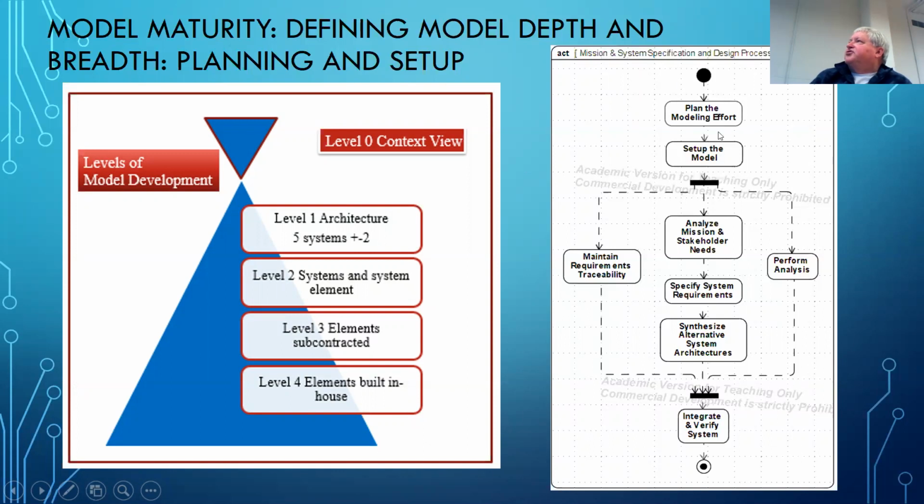First of all, you want to plan for the modeling effort. In other words, you want to get your material together, set your goals, and know what you are investigating, why, and what the problem is. Then I've got a sample outline for you guys. That's going to help you develop the scope for your model. That's how you know when you're done.